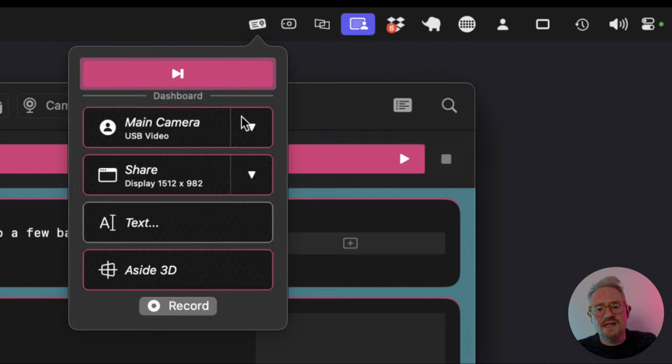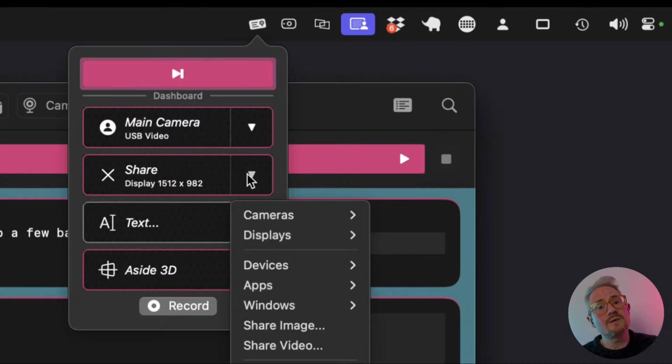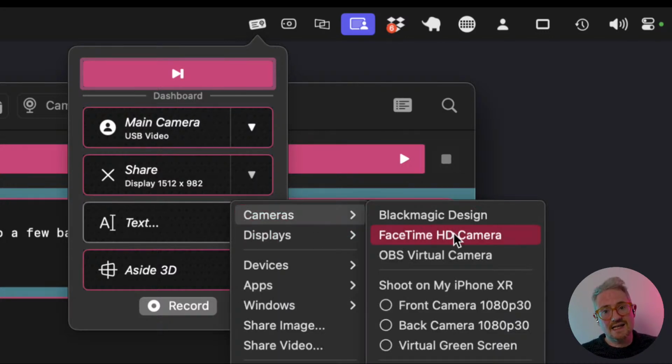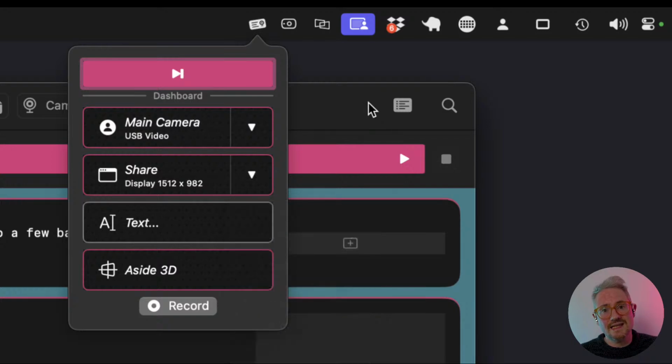So the concept is pick your main camera, and then if you're doing something like a gear tutorial, you'll probably want to be picture in picture. So you'll probably want to do your share as a second camera. So you select that on the card as a second camera. In terms of what camera to use, I wouldn't recommend using a big camera.